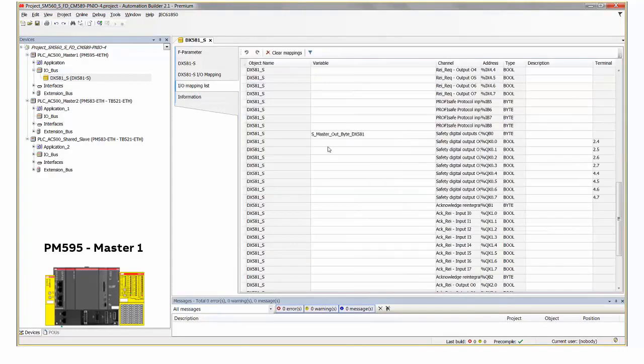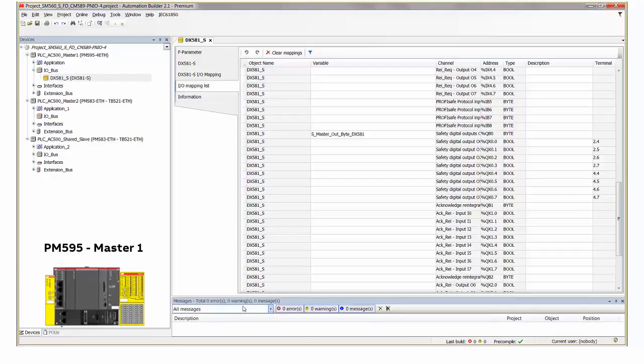I've added this variable s_master out byte DX581 as a byte, which allows us to set some values on the digital outputs and see that these values are changing. The values will come from the slave system in this example, and the other master system will pass predefined values to the slave so that it can further pass them to the master 1.